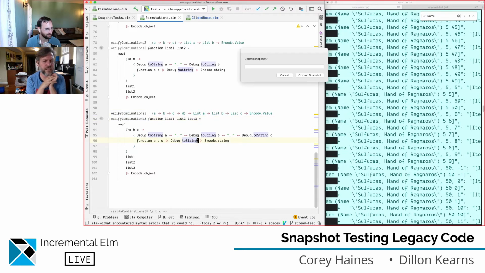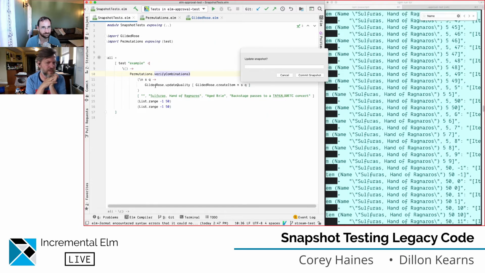But you shouldn't be. If you go back to the snapshot, create item, update quality returns that. I see. So I think this is a case where we update the snapshot. Yeah, I think that's reasonable. If we really wanted to, we could also manually decouple the representation.